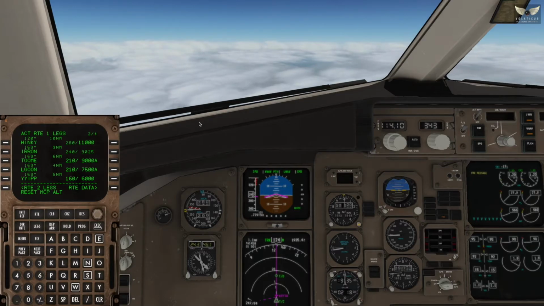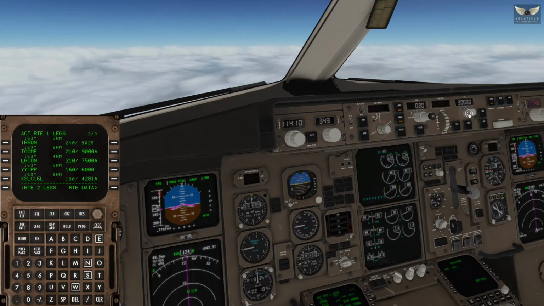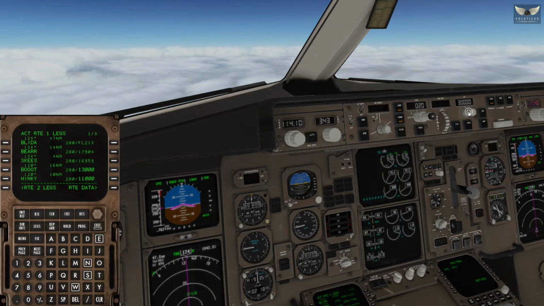Really important actually, because once we've reached our cruise altitude, just checking, there's an MCP message says check the target altitude, and that's actually reaffirming what I'm about to say. As we're approaching the top of descent, we need to decide what we're going to command this to descend to, and I'm looking at the first height, flight level 213. That's not a fixed altitude. In other words, it's not that if we go below that at that point, that should be okay.